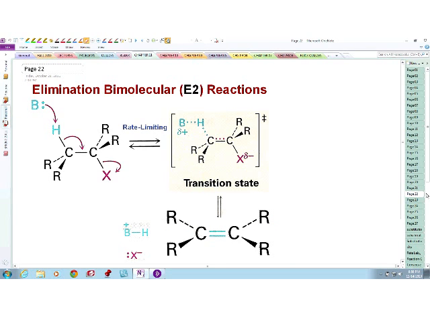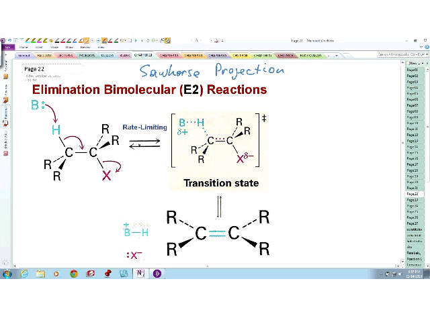Okay, so if you take a look at this reaction here, what we've done here, we've written this molecule here. This is what we call the sawhorse projection. Whenever you are writing this mechanism, particularly with respect to elimination reaction, it's better to start with sawhorse projection because you will see the stereochemistry better that way.